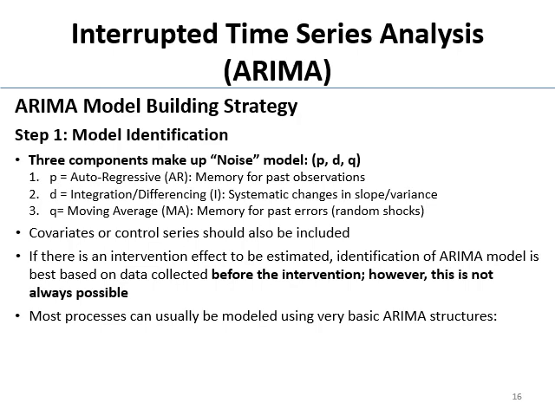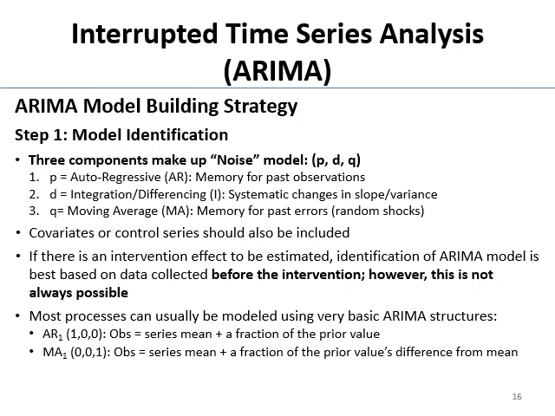So most processes can be modeled using very basic ARIMA structures. So for example, an AR1, notice it's a 1,0,0 is what we would call that model, or PDQ of 1,0,0. It means that an observation is predicted by the average for the whole series plus a fraction of the prior value. Okay, so that is, again, memory for past observations. So I predict this month's sales will be whatever average sales are, you know, at our store for Pop-Tarts, plus some little piece that's predicted by how many we sold last month.